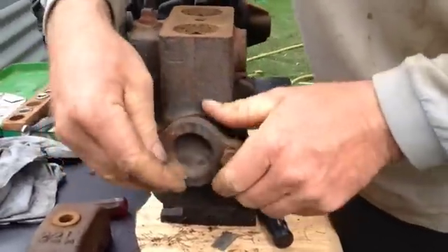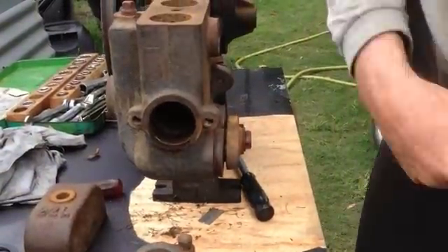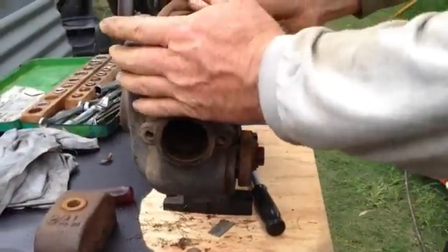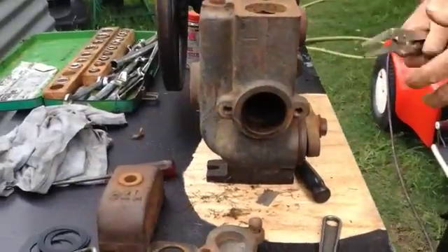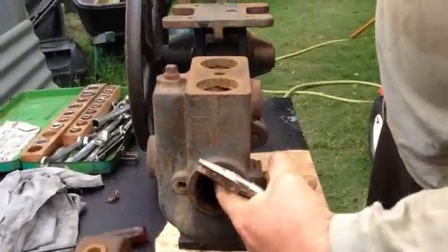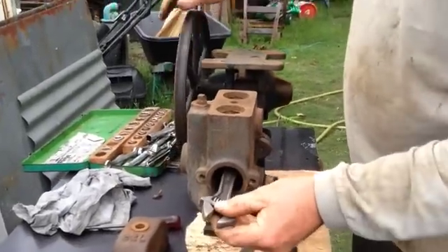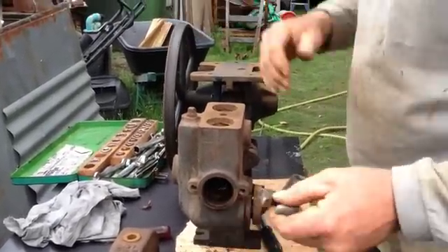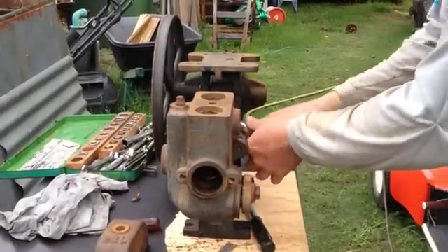This is the business end here. Now a lot of people, when they're going to try and take these pumps apart, they're going to try and take this whole head off just to get to the buckets. No, no, no — don't do it. The way you get to it is you run your bucket forward. These are your buckets in here — that's in, that's out. Run it as far out as you can and then get something onto the shaft over here.